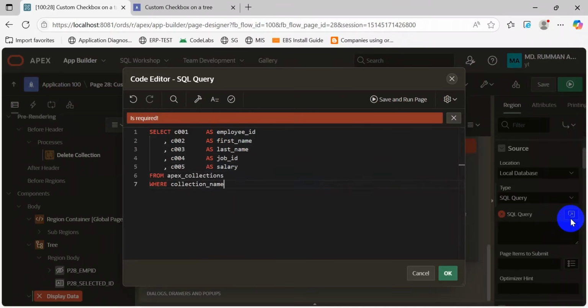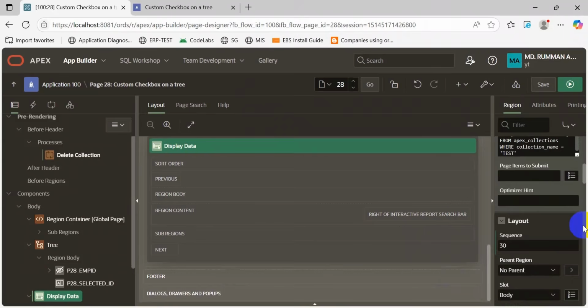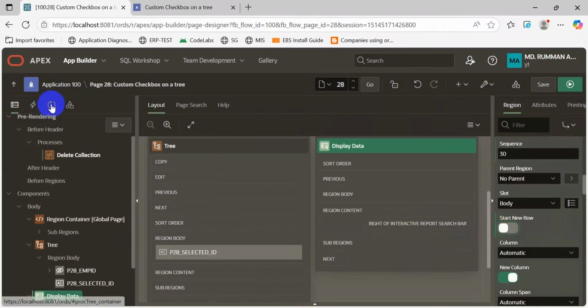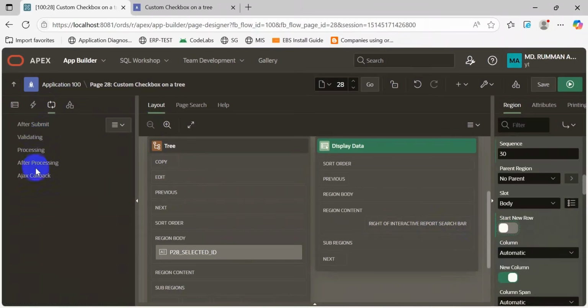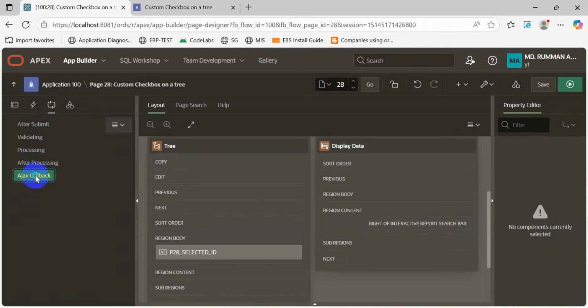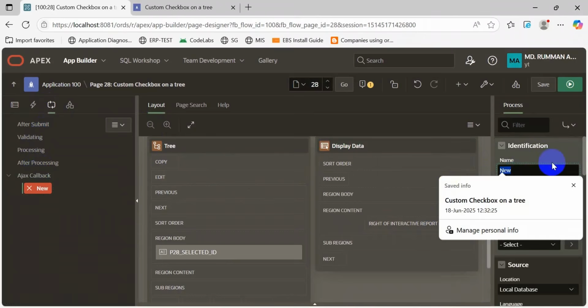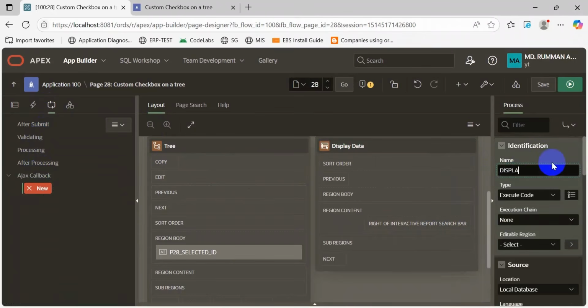How this data comes from that collection, later we will see. First we define the report and define a static ID. Here I define the collection and its data.